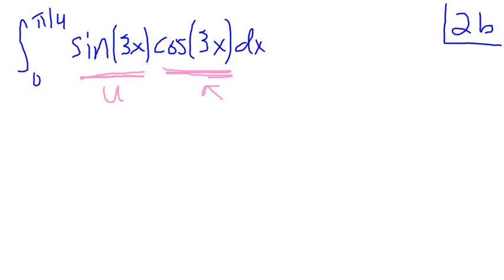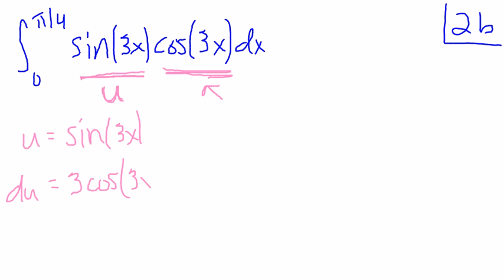So I'm going to let u be cosine 3x. So let me write that out. U equals cosine, come on. I clearly am going to make u be sine of 3x. The derivative of u is, well, I got some guts rule, 3, that's the derivative of the inside, 3x. Derivative of sine is cosine, and then I keep my 3x on the inside like that. Notice this is a multiple of that guy.